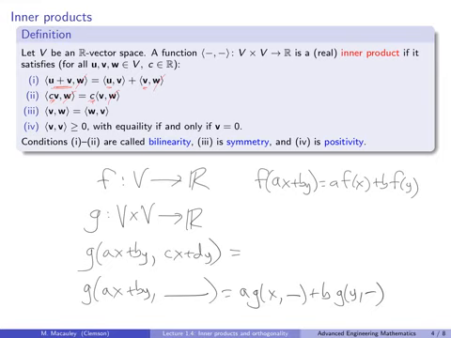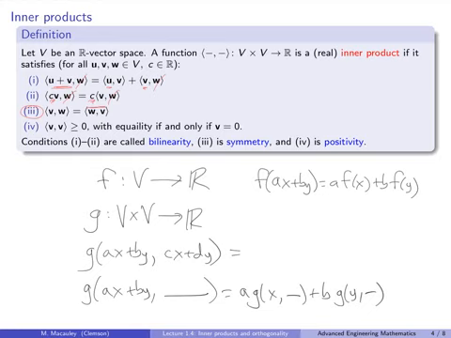One last comment. Here I said V is an R vector space. So this is vector spaces where the field is the real numbers. The definition is slightly different for complex vector spaces. In particular, this third condition of symmetry changes slightly. If you swap the order of V and W, you actually have to put a bar, a complex conjugate, over this.